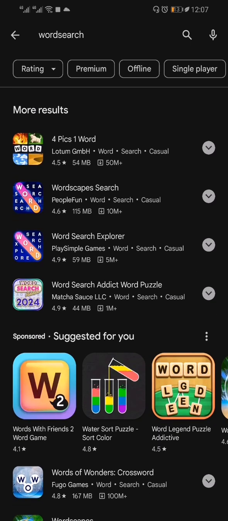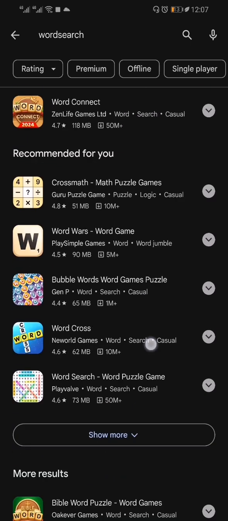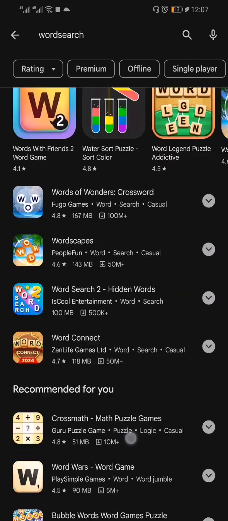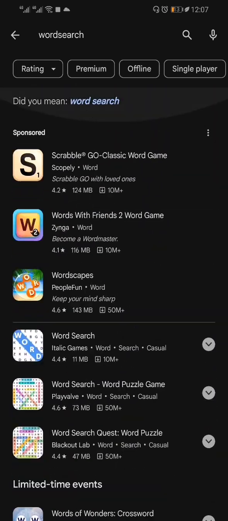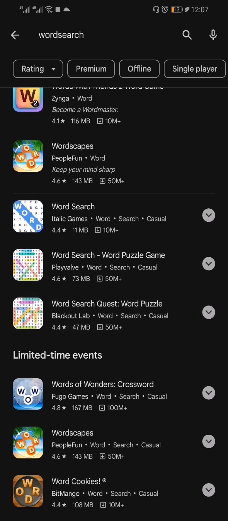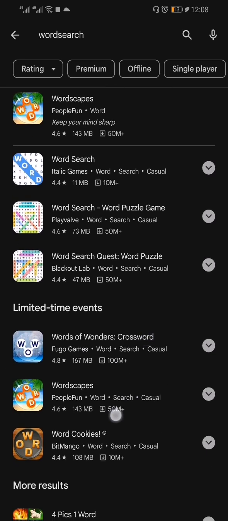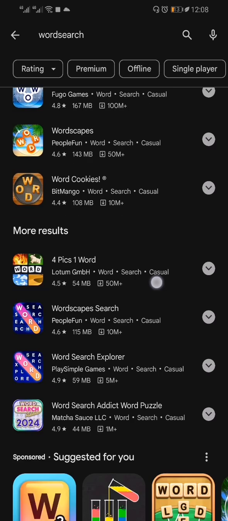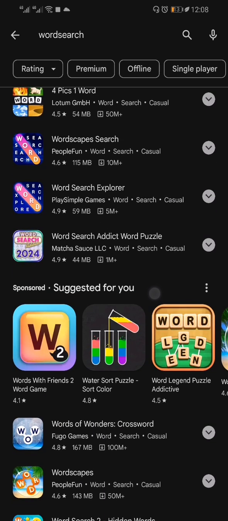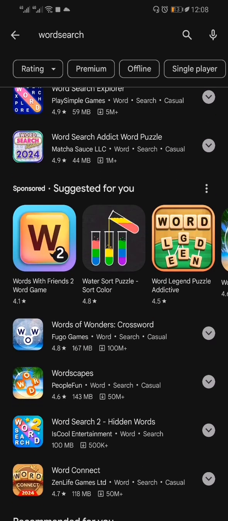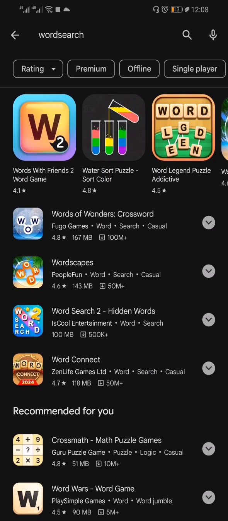Would you believe that I had downloaded almost all of these apps that you can see? These are sponsored ads. So we have word search, word search quest, wordscape search and all of that.